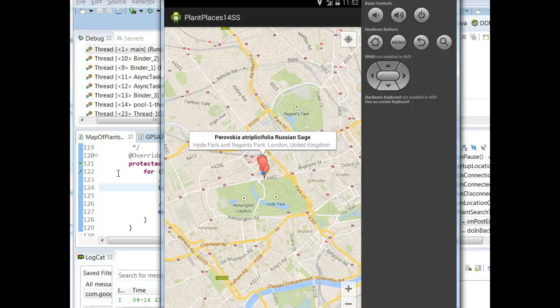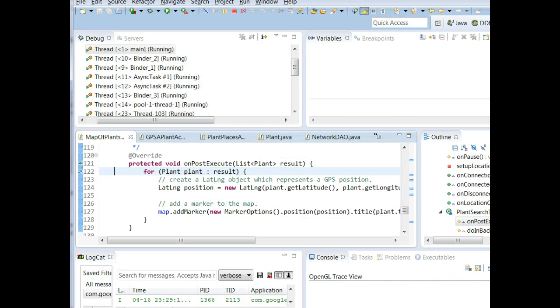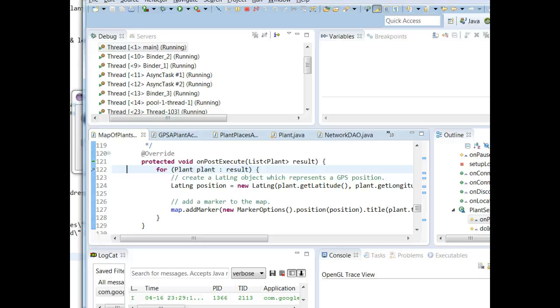But nonetheless, you see that we have done the holy grail of mobile programming, which is to aggregate data from multiple sources to provide information. And that's something we really want to think about. The source of data is plantplaces.com via a JSON feed. The Google API is for Google Maps, and also the user's current location. That's a source of data that can be very valuable. These are things that we want to look at.